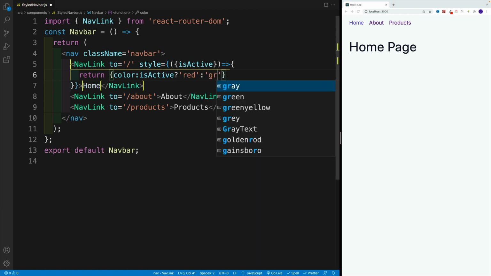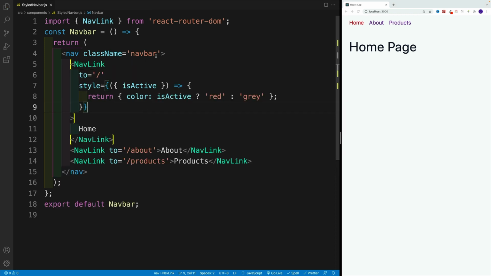And if it's not, then I want to go with gray. Please keep in mind that we can set up whatever functionality you want over here. I'm just going for straight up color, of course. If you prefer setting up your CSS inline, you can add whatever properties with values you want. And now check it out. If we navigate to homepage, the style will be red.